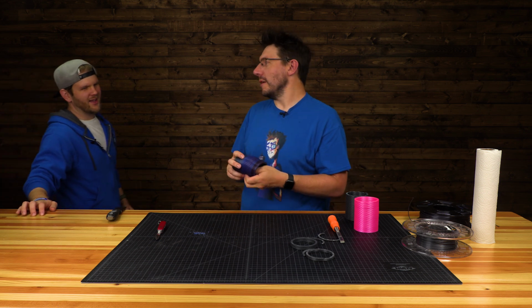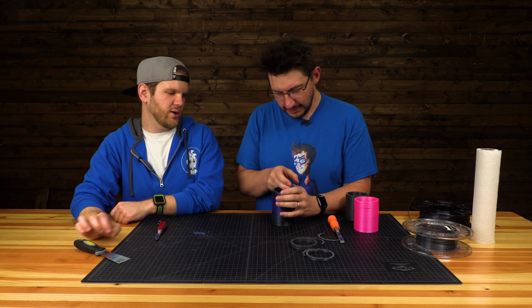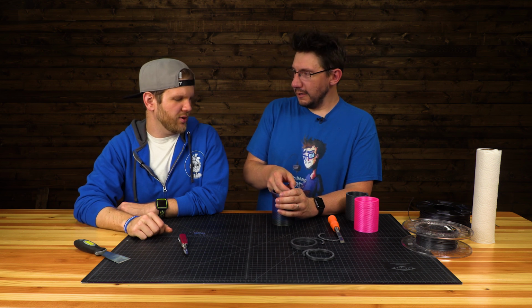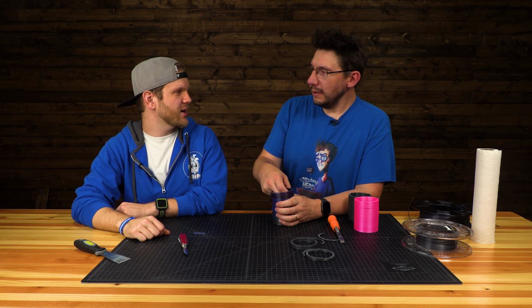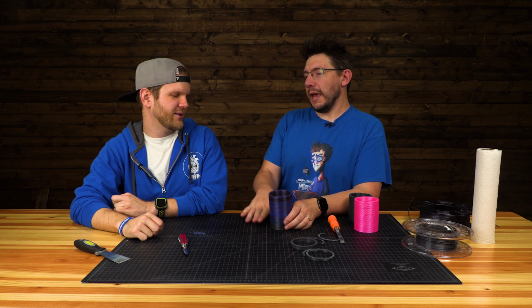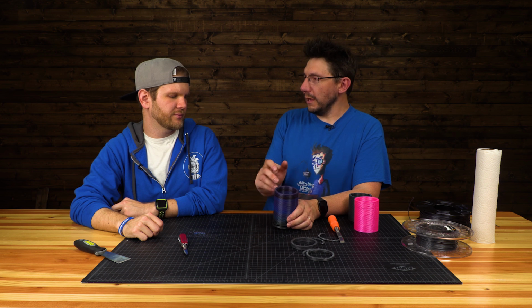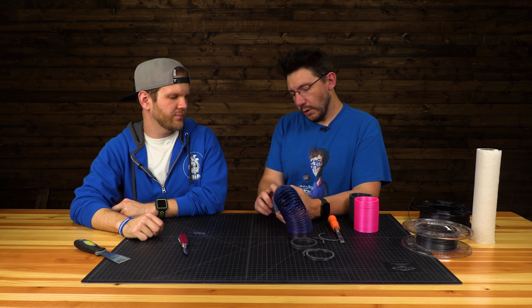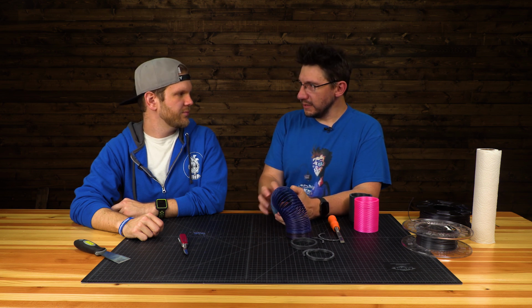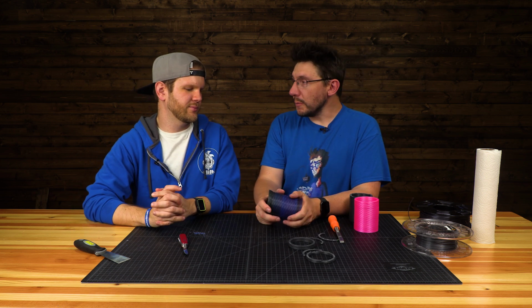Not everything can be a giant project. Sometimes you just have to have a little bit of fun. Well, you know what we should do? We should probably also print that at like 400% scale. Yes, you have to scale the gaps the right way, because if it doesn't scale right, the gap won't be enough. So it's a 0.15 millimeter gap that's made around there, and if I scaled it 200%, then it'd be 0.3. I think you just have to keep it consistent, is what Devin was saying.